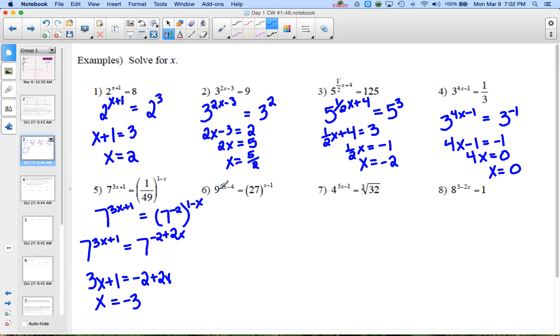On the next problem, now neither one of the numbers represented here are going to be the common base, but my common base is going to be 3. So I can think of this as 3 squared raised to the 2x minus 4, and I can think of this as 3 cubed raised to the x minus 1. So, power to a power, I multiply the exponents, so I get 3 to the 4x minus 8, don't forget to distribute, equals 3 to the 3x minus 3. Now we have the basis the same, so we can say 4x minus 8 equals 3x minus 3. So if I subtract 3x, I'll have an x on the left, and I'm going to add 8. So negative 3 plus 8 is 5.